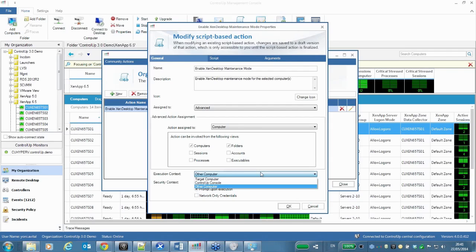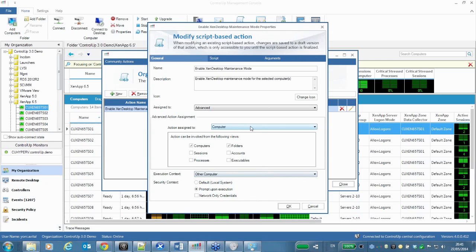You need the XenDesktop PowerShell snap-in. You need obviously access to all the XenDesktop targets. And all of these prerequisites are obviously available on the actual XenDesktop broker. So when we enable the other computer execution context, you can run ControlUp on your own management PC, but when you actually execute the script, you can choose the other computer method, choose the XD broker as the one instance that will run the actual script, and then you basically bypass all the problematic prerequisites like installing the XenDesktop PowerShell snap-in, making sure you have direct communication with the XenDesktop targets, VDI, RDS, whatever, and making it much easier to do that basic XenDesktop maintenance mode functionality.